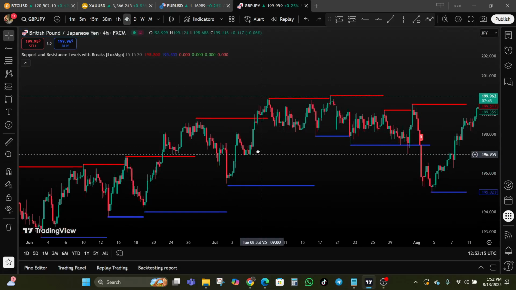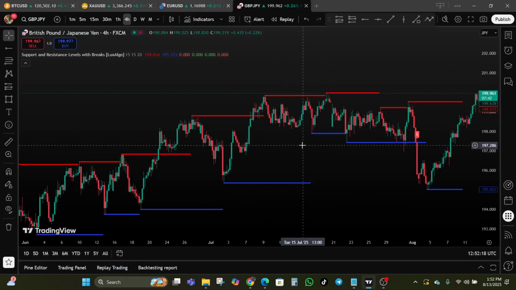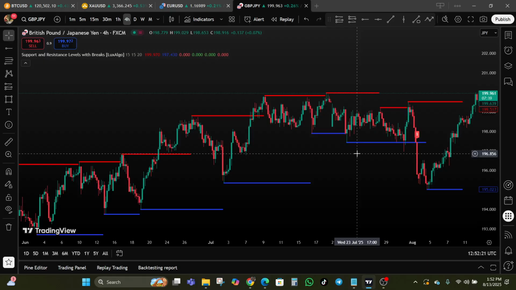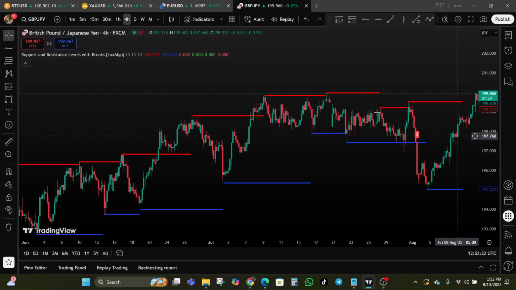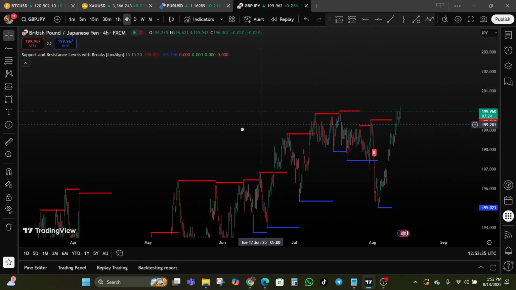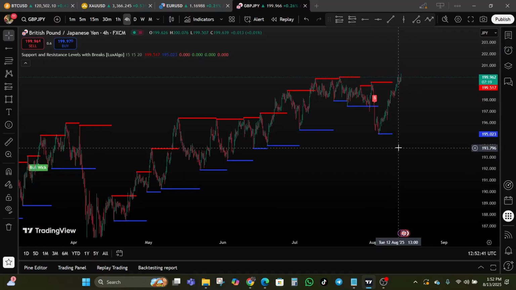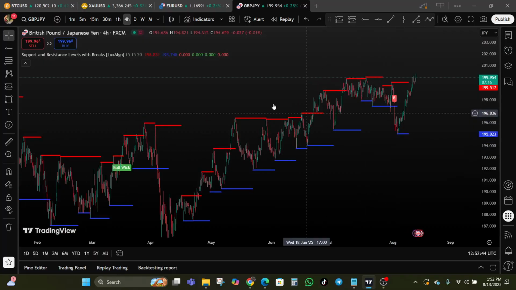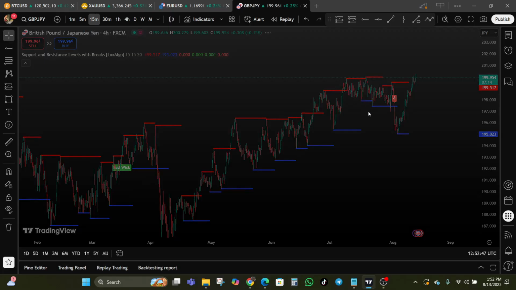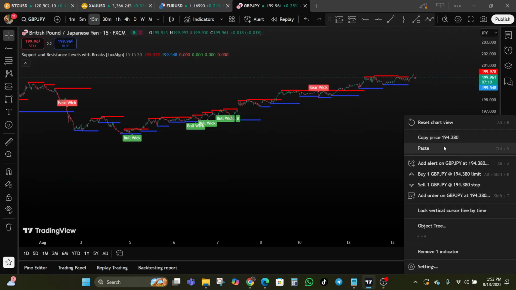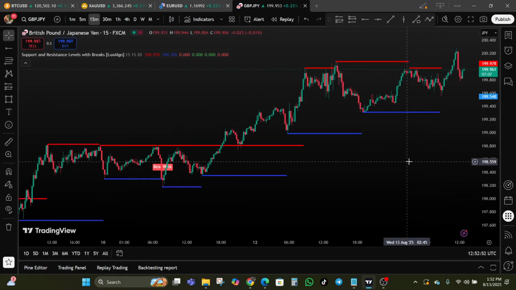Now, the next way you can use this indicator is for confluence. You can combine Lux Algo's levels with other tools like maybe moving averages, trend lines, candlestick patterns, and all of that. When multiple signals line up at the same time, the trading setup becomes more reliable. A great tip is to zoom out on higher time frames like the 4-hour or the daily chart to identify major levels. Then you can zoom down to smaller time frames for precise entries. The Lux Algo indicator works across all time frames, so you can tailor it to swing trading or scalping.